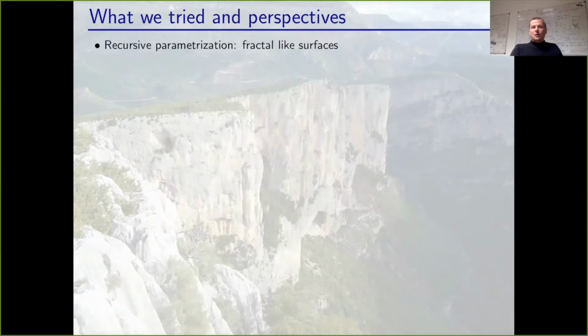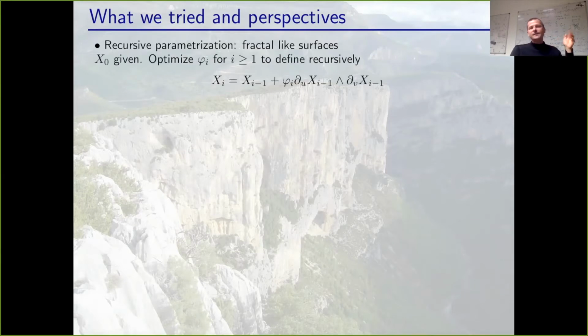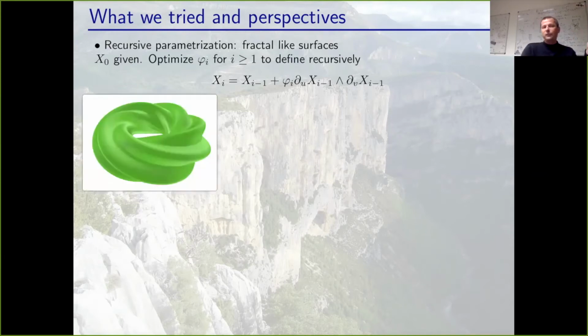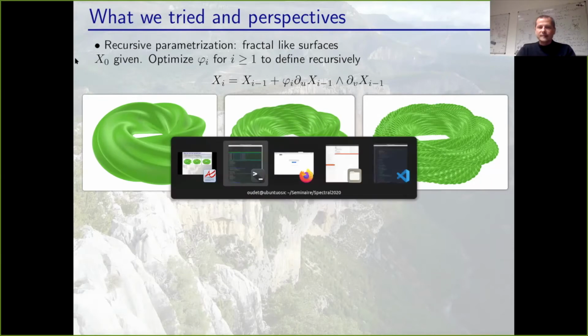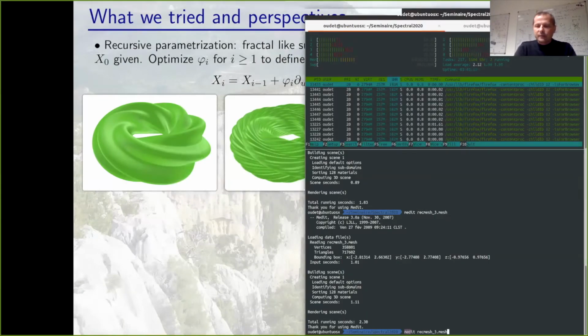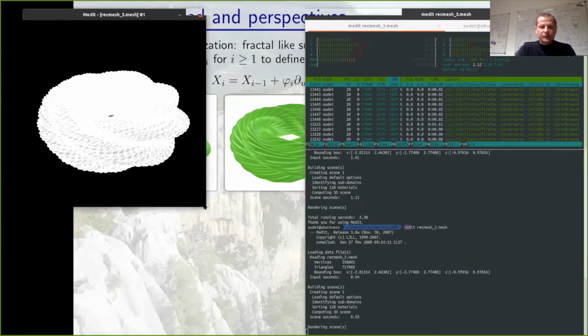Okay, so I just want, in one slide, to say what we tried, because we tried a lot of things during a lot of years. So Alexandre is still a friend of ours, but we paid a lot of attention to this very nice formulation, and it was very good to obtain nice numerical results. So what we also obtained is a naive way to parametrize surfaces recursively with very few parameters. So let me illustrate what we tried. So here you obtain objects which are very nice and very close to the kind of objects that has been introduced by Gromov, and perhaps I can show you a more precise illustration of this.